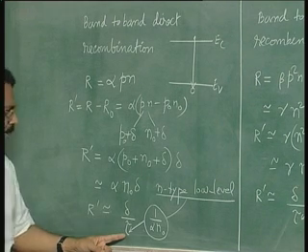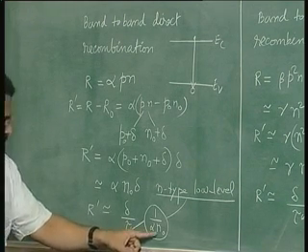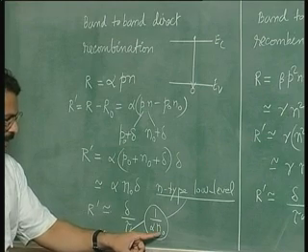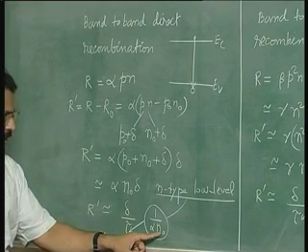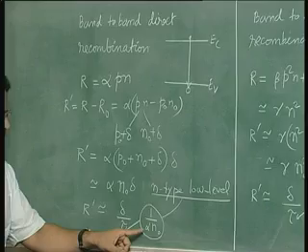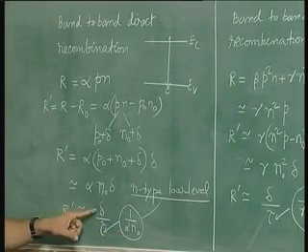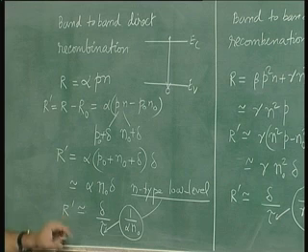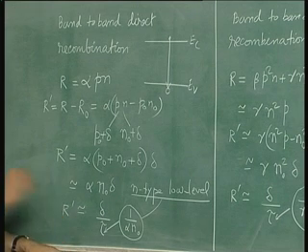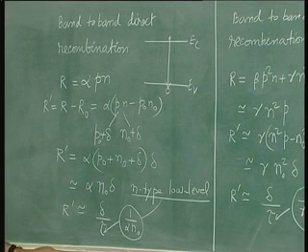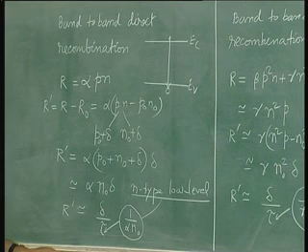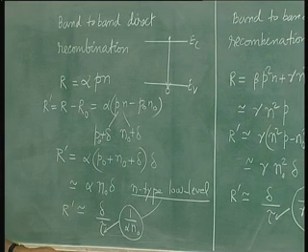So very clearly this shows that since alpha is a constant and N naught is the equilibrium concentration of majority carriers, this is also a constant for a material, and therefore the excess recombination rate is proportional to excess carrier concentration. So this is how one can derive the fact that excess recombination rate is proportional to excess carrier concentration in the case of band to band direct recombination.